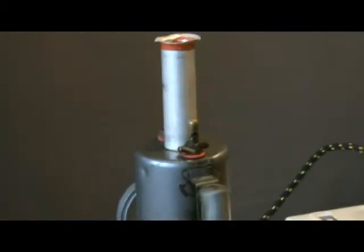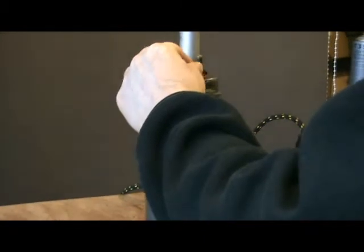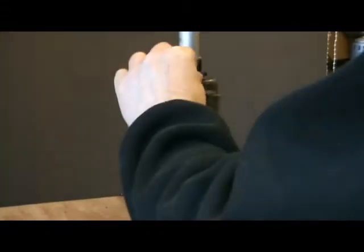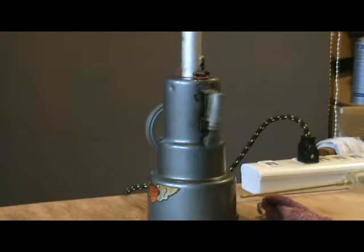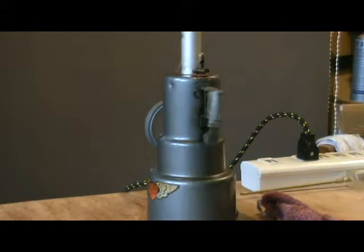Not a very tuneful whistle. Mind you, I don't think the top is on properly. Just try to put the whistle top on properly. Still doesn't work. Not obvious why. Maybe it's still not on properly. It's difficult to see.